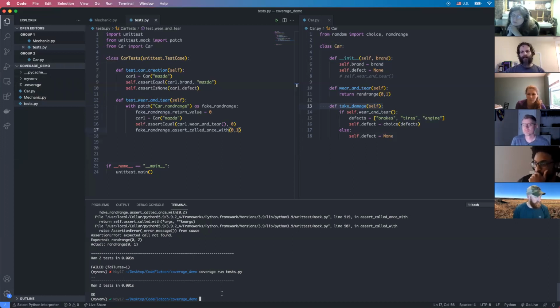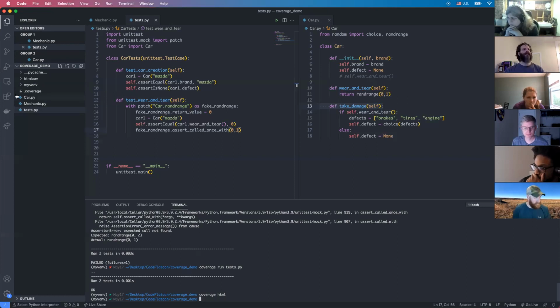There's another step. There are a couple of different ways coverage can show you the results. I think the easiest is coverage html. Once you run coverage run and then whatever your file is, you run coverage html, and it will take all the data that it collects in this database and generate an HTML document.